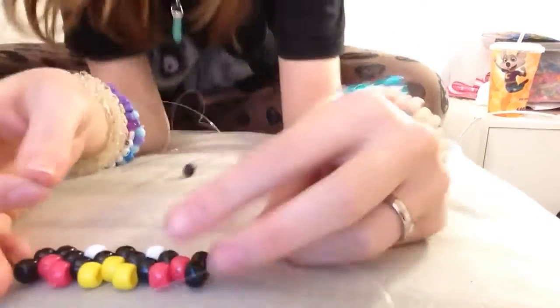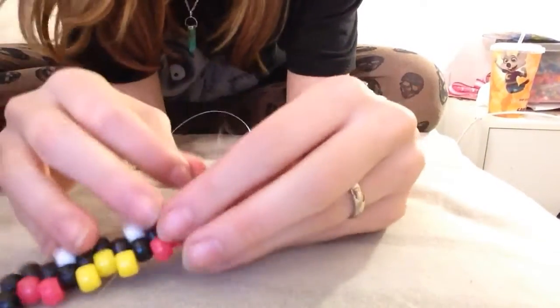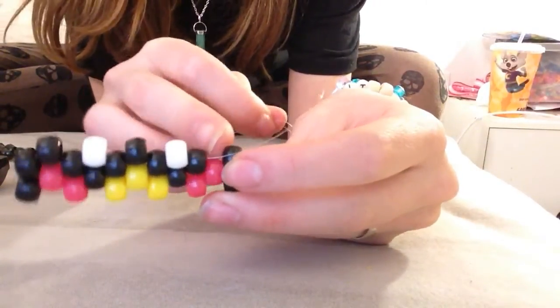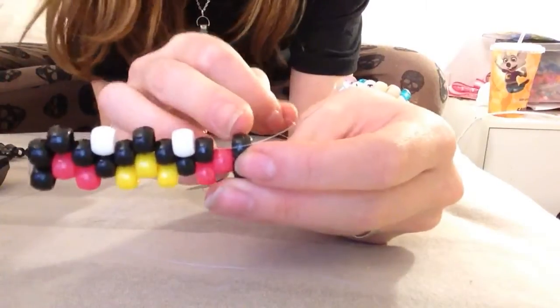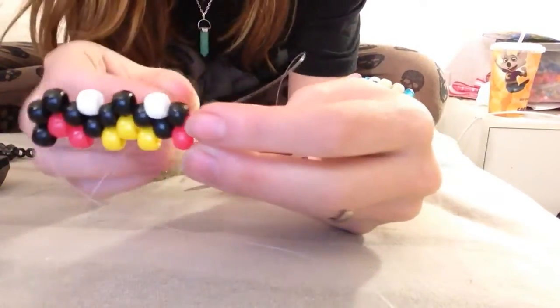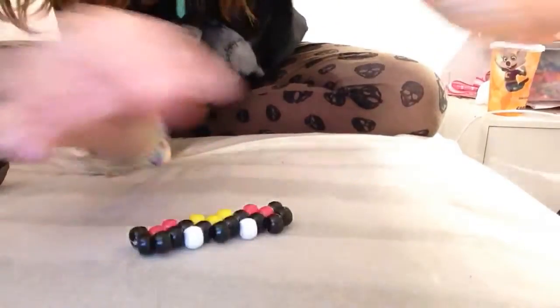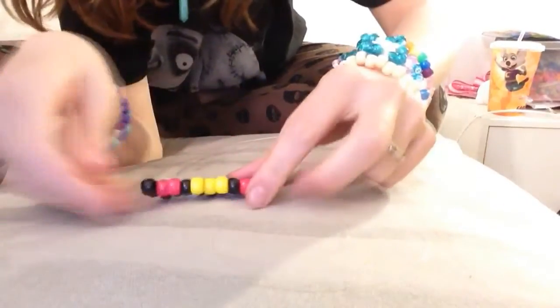Oh, and when you string it on, I forgot to mention this: your string will be coming through a bead, and you're basically gonna skip this little one down there and go through the one that's sticking up, so it's through here and here. Like that, and sorry, I forgot to mention that first. And then it should look like this.